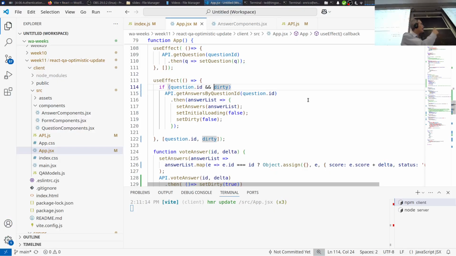But both times, the if decides that you don't execute the API get answers by question ID. Then it's run a third time, but it's not mount time anymore, and this time the if is true. So you go in and you do get answers by question ID with the question ID.